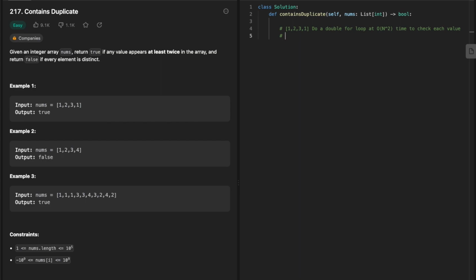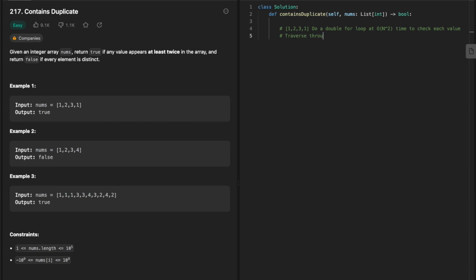In fact, what I'm thinking of now, I mean, this is an easy question, so it should be pretty fast. So it would be to use a hash set, and add all the elements into the hash set.